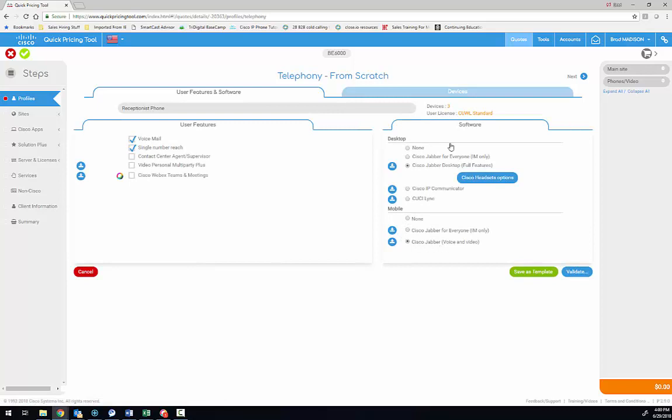So that's 3 devices. You watch it change when I click from Jabber Full to Jabber for Everyone, which, like I said, was free. You see this device count went down, and so too, you have to trust me on this, the license changed. I'm promising you that this is a lower cost license than CUWL Standard, and I'll put that back. So this actually is pronounced Cool, right? CUWL, Cisco Unified Workspace License, as opposed to these licenses, which are UCL, which is, I'm going to say, Unified Collaboration License, something like that.